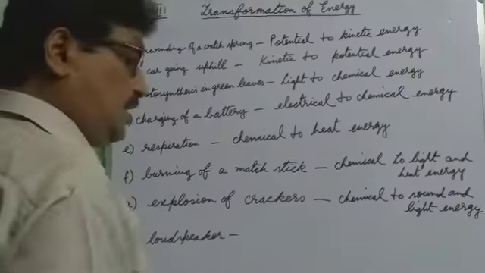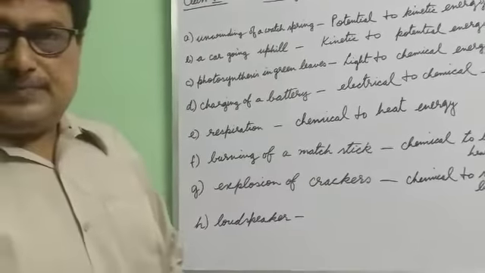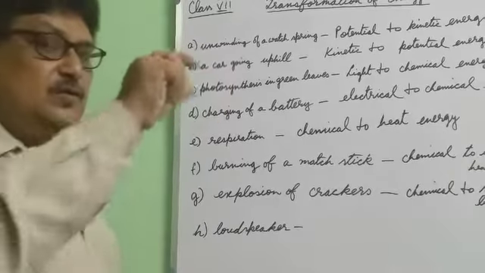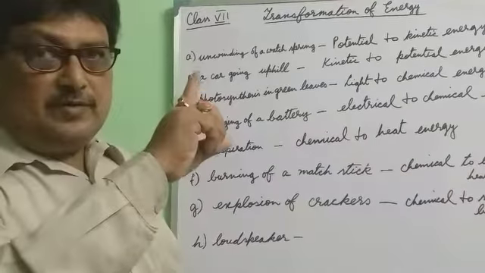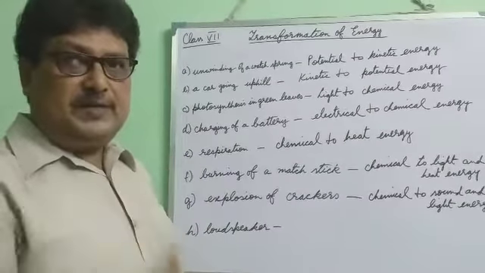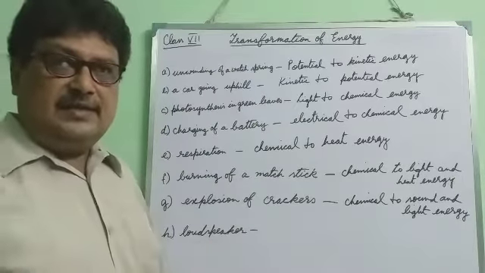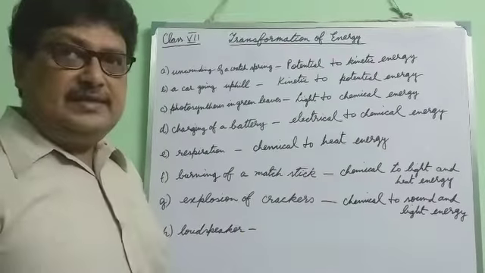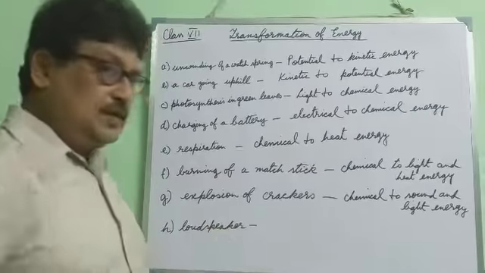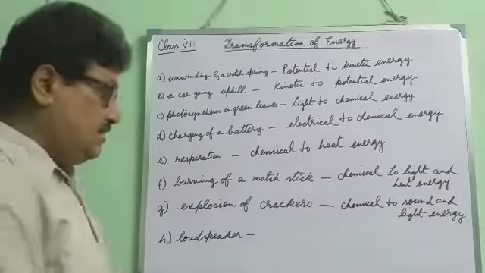In a loudspeaker, loudspeaker means the speaker through which sound comes out. In that case, the sound is traveling through wires from the microphone. If you think about the process, in front of the microphone the speaker is speaking, and that sound is traveling through wires, and that is electrical energy. Now electrical energy is coming through wires and producing sound in the loudspeaker. So the conversion is electrical energy to sound energy.